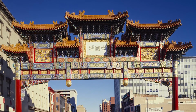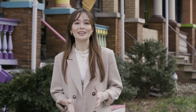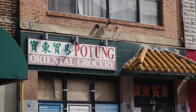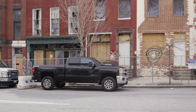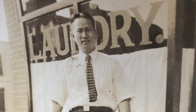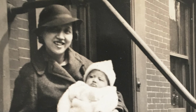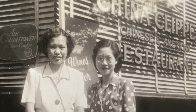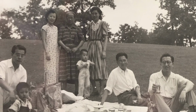Appreciating the historical significance Chinatowns have played in cities across the United States is an important key to understanding any great city's larger history. Today, Chinatowns are under threat due to gentrification and urban development, which is why the work conducted by Kathie Lee is so important. The suitcase, photos, and letters that Kathie has shown us serve as important time capsules of not only her family's past, but also a lesser-known history of Baltimore's Chinatown. Together, these objects help paint a picture of what life was like in these communities 100 years ago, and safeguarding them in museums will ensure their stories live on.